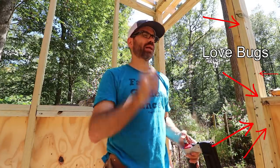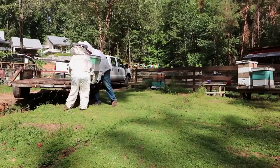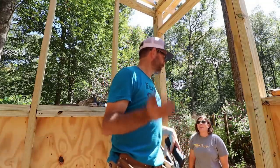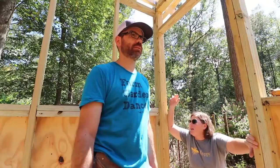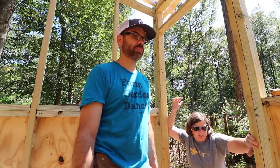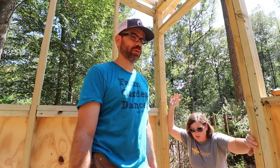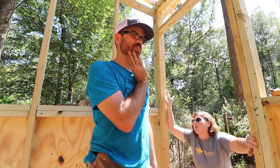Speaking of bees, we got a call from Tanya at Hidden Valley Honey. They're the people that got our bees, and she called Mrs. Cockhill and told her the bees are doing fabulous. They had a lot of honey in the boxes, and she was going to add another super. She said they look good. She did put new beetle traps in just to try to keep any beetles away, and put some powdered sugar on them for a hive. And she did a powder sugar treatment for mites to try to get them through the winter. So we're so happy that the bees are doing awesome.